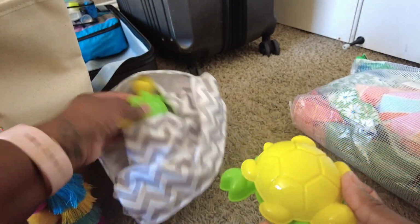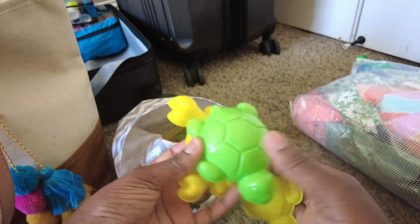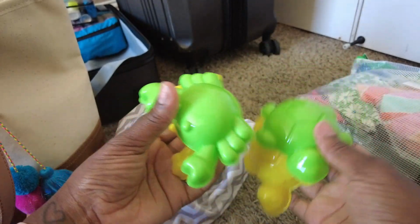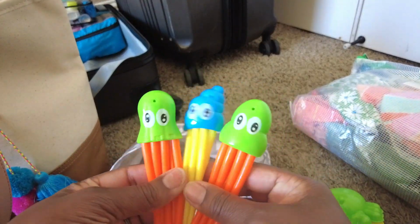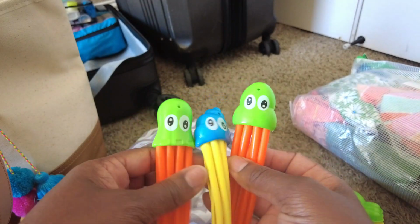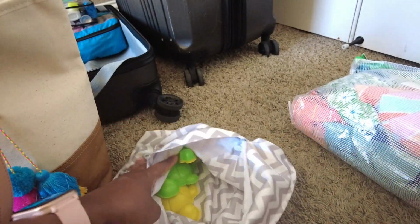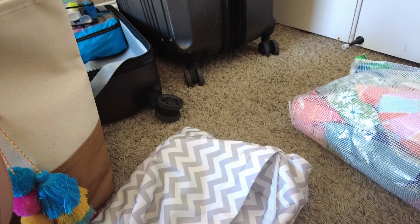And then I grabbed a bunch of little toys also from the Dollar Tree. So turtles, actually maybe this came with the little sand screens. Anyways, they have some toys. Turtles, crabs, and the Sinkies. These are little Sinkies that I did get at Dollar Tree as well. They are like little, I don't know, things you find on the bottom of the ocean. So they're pretty cute. But that's what I have in this bag. So we have a lot of toys to play with at the beach. And the Sinkies are for the pool, not the beach, but I just put them in the same bag.